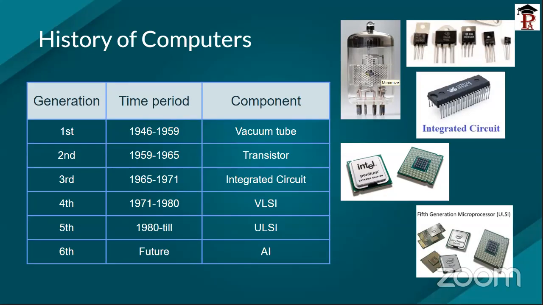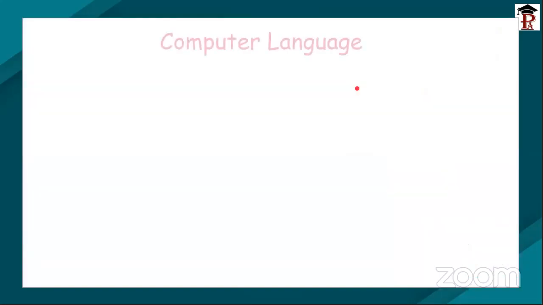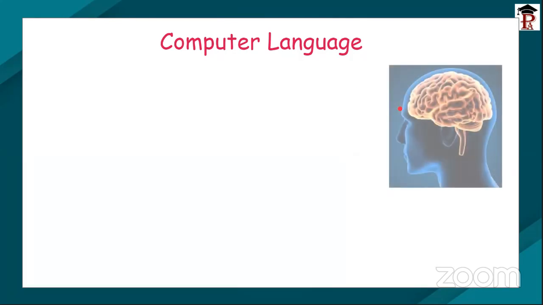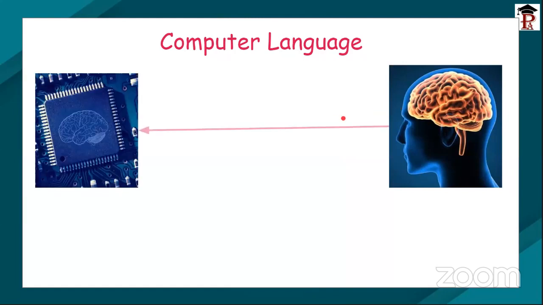So the only language a computer knows is machine language. Machine language is nothing but binary language. The machine only knows zeros and ones, but we cannot easily speak to the computer in zeros and ones. So we speak our own language to the computer, and a language translator is needed as the intermediary.